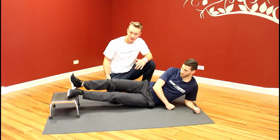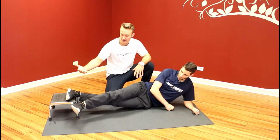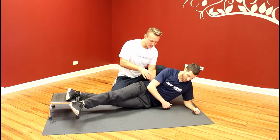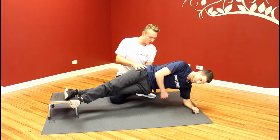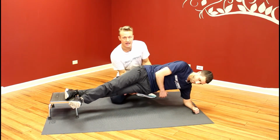We're also then going to be, from this position, able to take the left foot, put it on so the right leg is crossed over. The outside of the left foot is going to be in contact with the elevation. Left elbow into the ground again, tension the abdomen, push through the elbow, lift the pelvis up. This is going to be working the lateral aspect of the rib cage on his left side as well as the outside of his left leg.